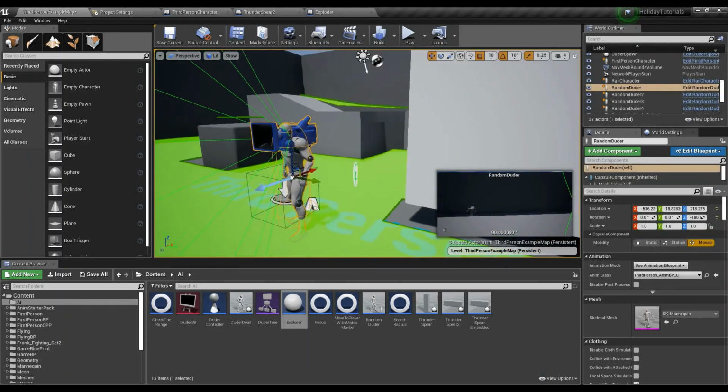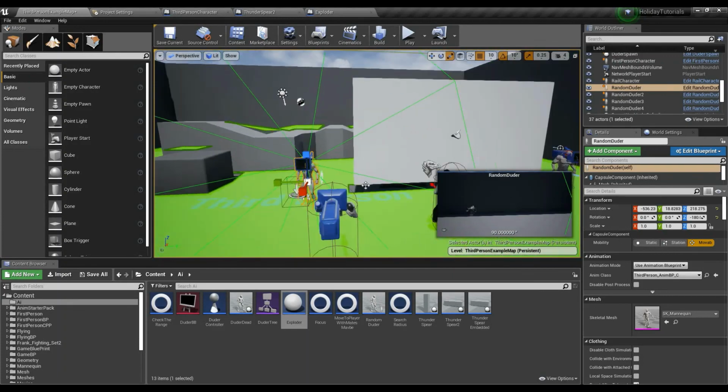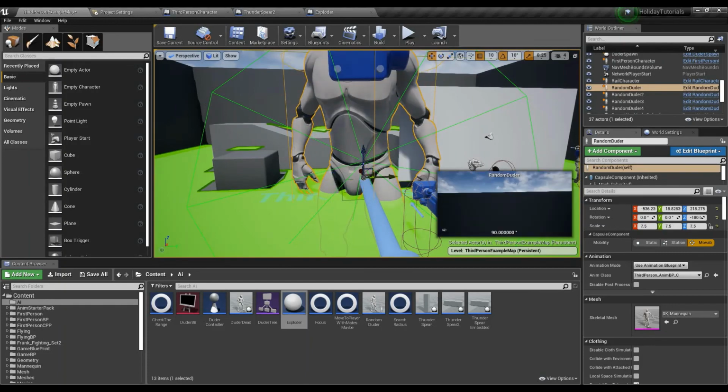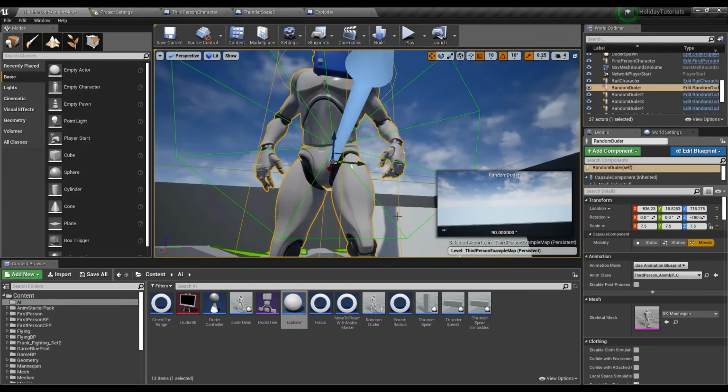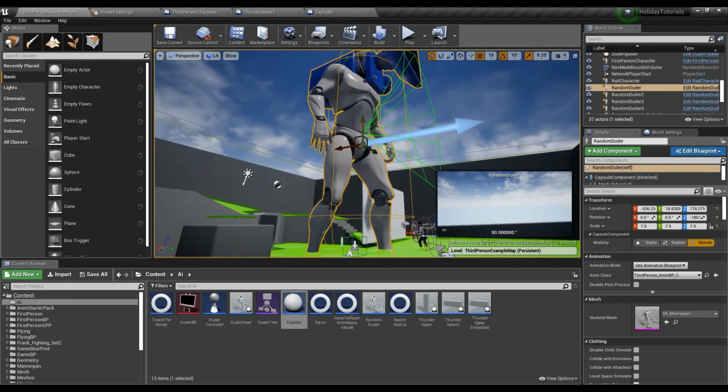But there is a big warning here. The problem is, if you make your character too big, like let's scale this out to like here, there's a good chance that the character straight up will not move. Really? Yeah.